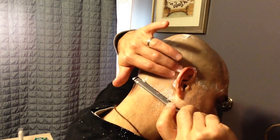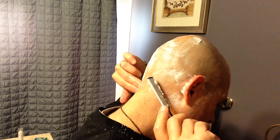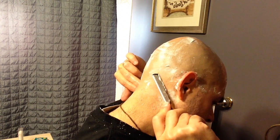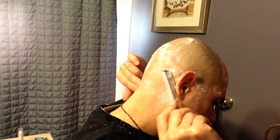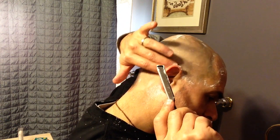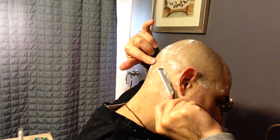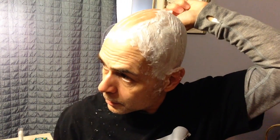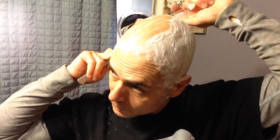Now, if this was a straight razor, which I did try on my head, I find that I'm going to be nicking my ears a whole lot. With a straight, it was almost guaranteed. I had the same issue as with the DE, that with the weight of the razor, I would tend to dig into my head, whether I meant to or not. And of course, there's no guard there, so I could dig in pretty deep and cause a nice little gouge. So I think that's going to do it. I felt like I cut myself over there, but I don't see anything, so that's good.